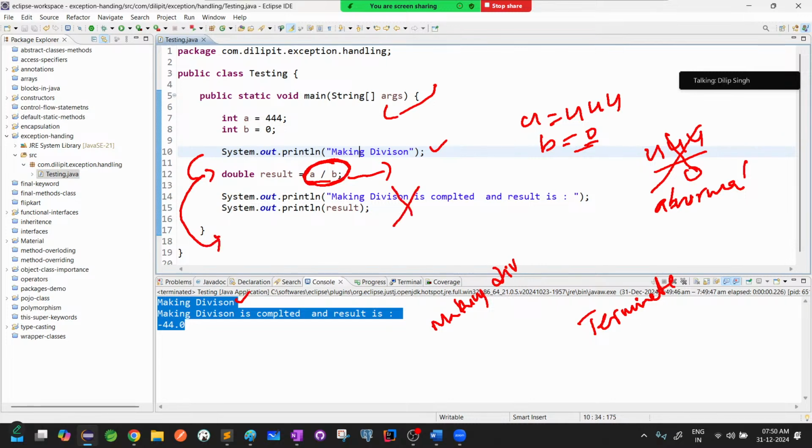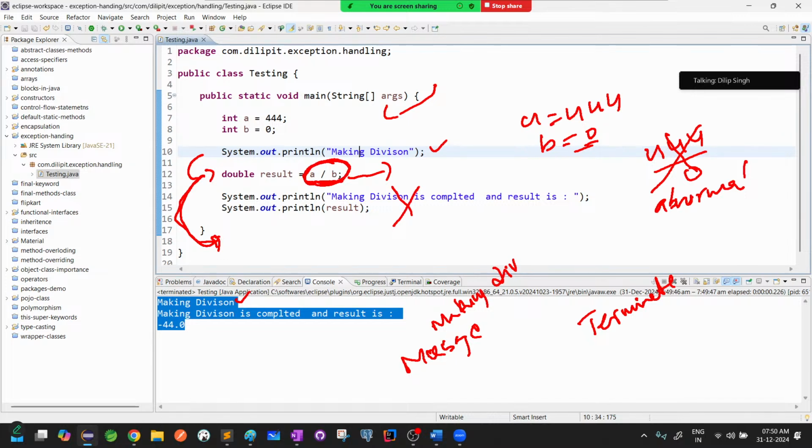These lines are not executed. The moment some abnormal scenario happens at line number 12 at runtime, the JVM leaves the main method, and the JVM will show some message also.